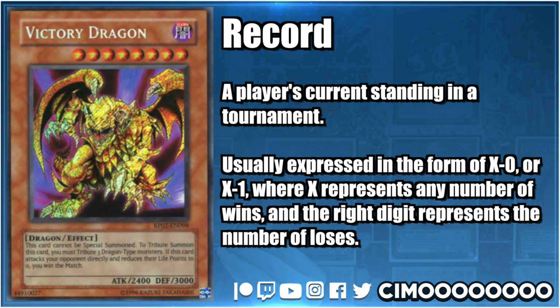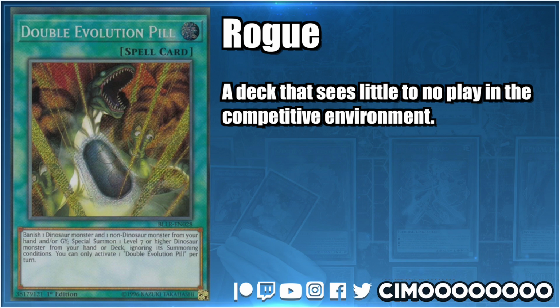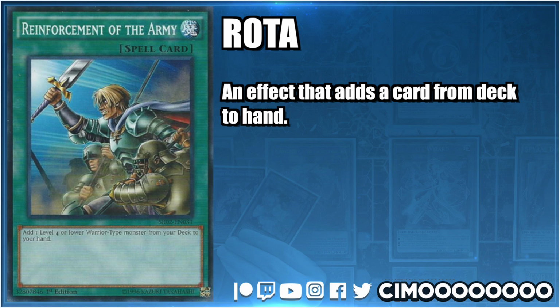Record, a player's current standing in a tournament, usually expressed in the form of X-0 or X-1, where X represents any number of wins, and the right digit represents the number of losses. Rip, to forcefully make an opponent discard a card. Rogue, a deck that sees little to no play in the competitive environment. Rota, referencing Reinforcement of the Army, an effect that adds a card from deck to hand.